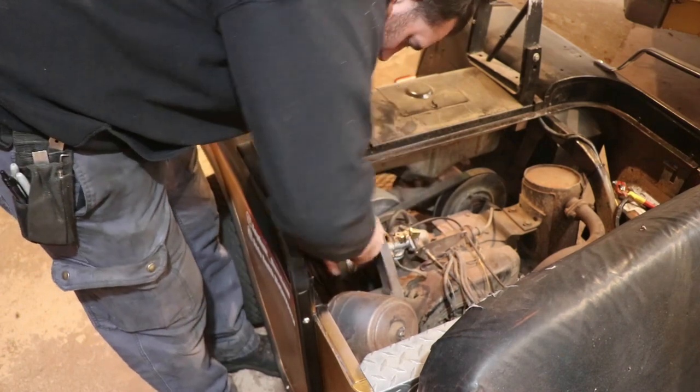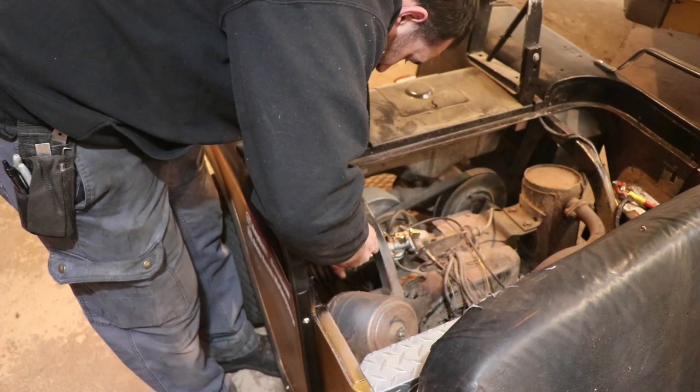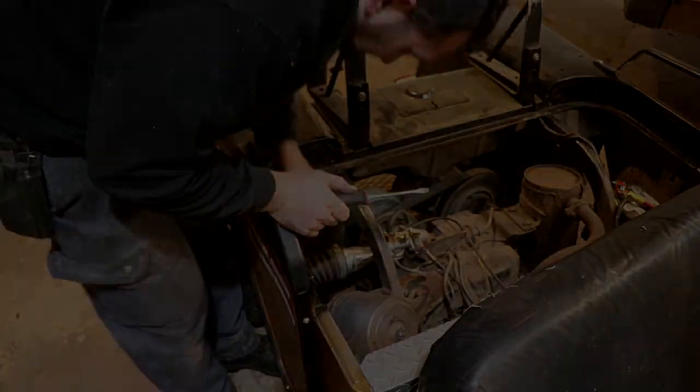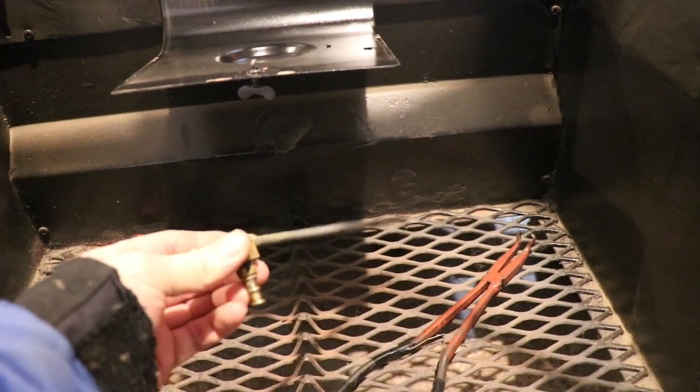Pro tip, clean all the acorns out of your intake tube before you put it on too. This one was full of stuff. All right, this solid rod is the fuel tank pickup.